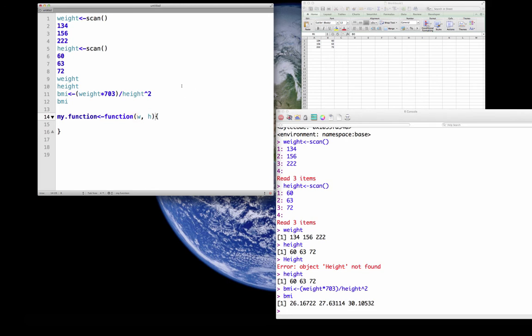And then I'm just going to copy and paste this code right over here. Command copy. I'm going to put that inside my squiggly brackets here. Paste that over here. I'm going to call this W. I'm going to call this H. Again, I could have called it anything I wanted to. And basically what will happen is when I use my function, I'm going to give it weight and height, and then it'll operate on weight and height.